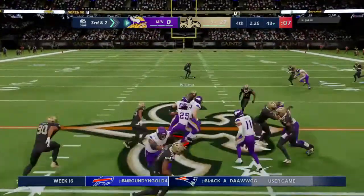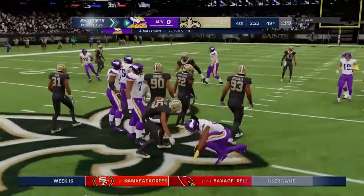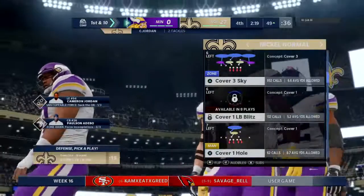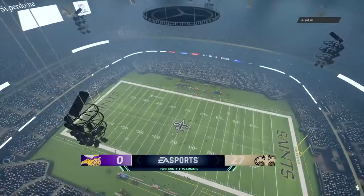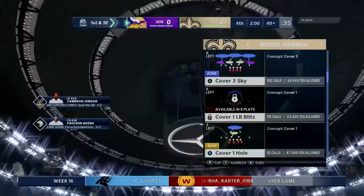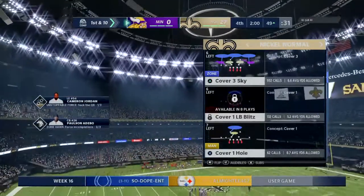On 3rd down, they run with Madison. And he's got the first down yardage there as he takes it just across midfield. A 3rd down gain of 3 yards, and that'll be enough. All runs on this drive so far. It's 1st and 10. Just 2 minutes remaining here in the 4th quarter of what has been a one-sided affair.